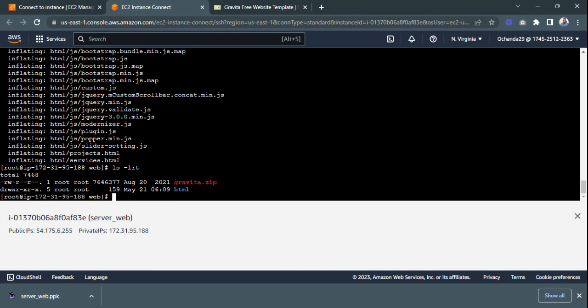So I'm going to move all the files from the web directory to the HTML folder. This is just to enable us to convert all the zip file contents into a web server. So I'm going to use this command, mv, that means move, all the files here to /var/www/html.